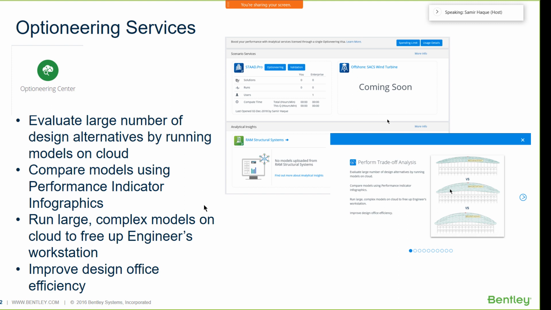So instantly, this is a standout feature for the cloud. Let's go ahead and run this analysis on a cloud because we've got a supercomputer there. That way we can compare models. We can run very large and complex models as well without having to worry about having enough RAM on your computer, having enough whatever on your machine.